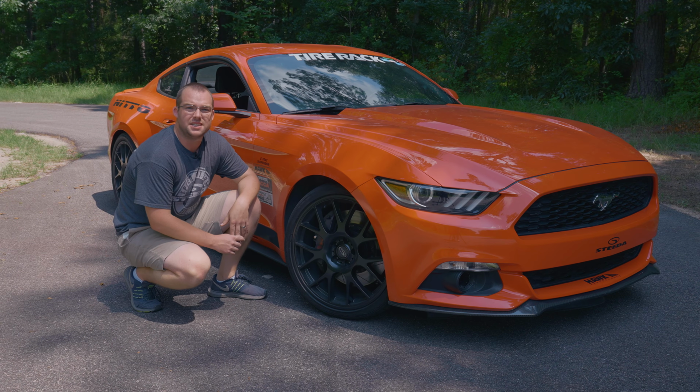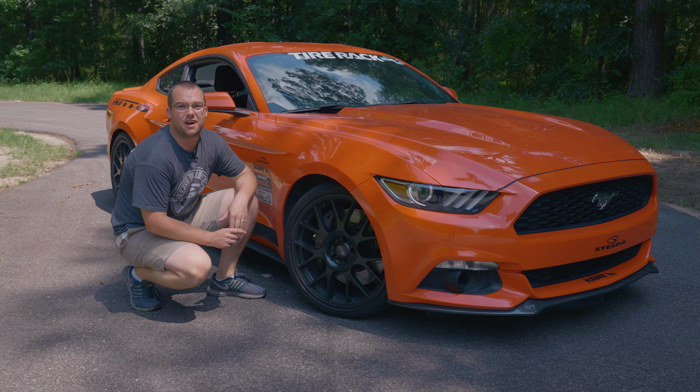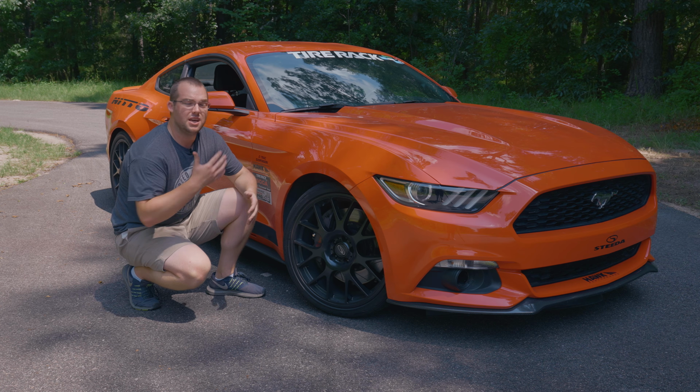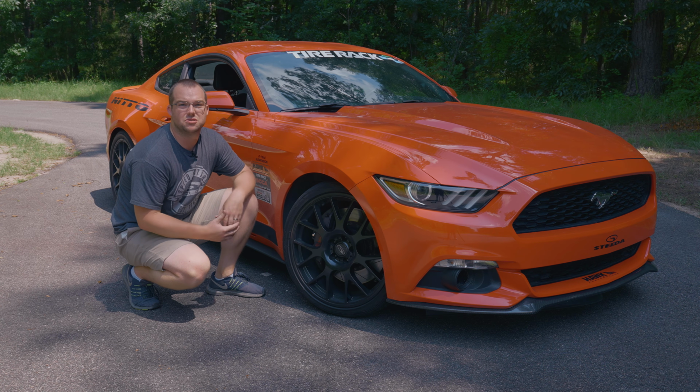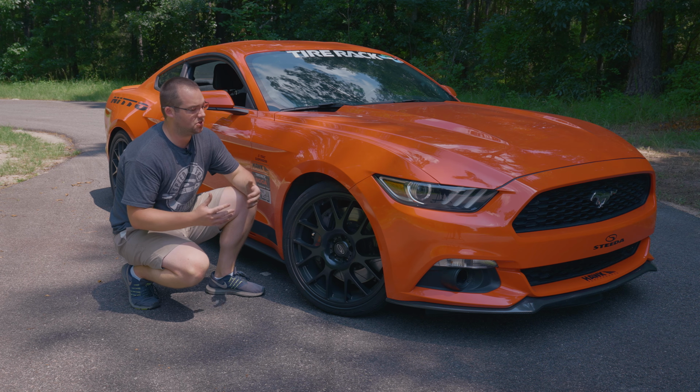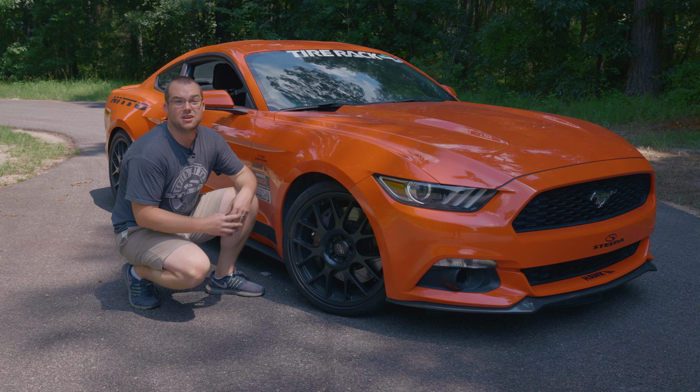That about wraps things up when it comes to bleeding the brakes on your S550 Mustang. As you know, it's super important to bleed your brakes. If it's a street car, follow the manufacturer's guidelines. If it's a track car, periodically bleed the brakes to make sure you don't have any water or air in the system.